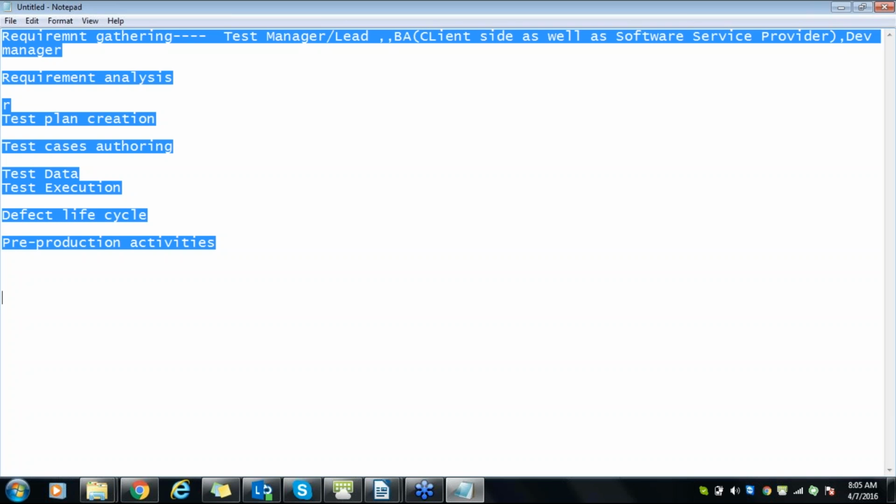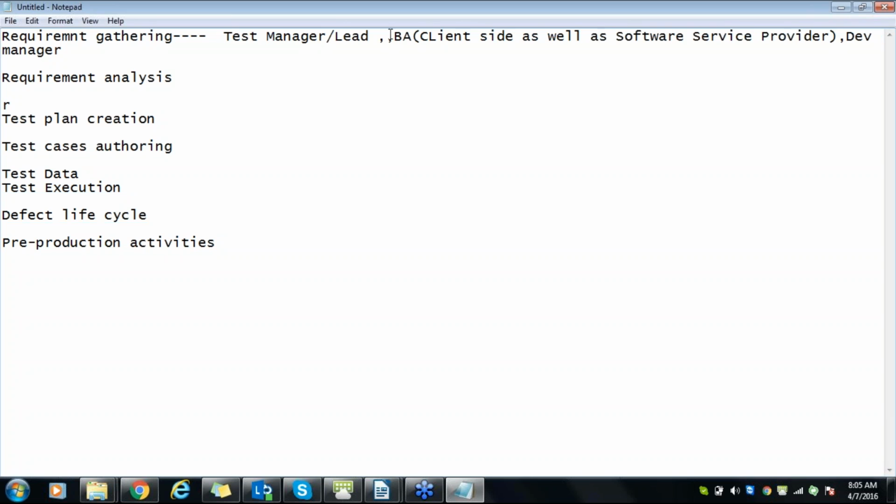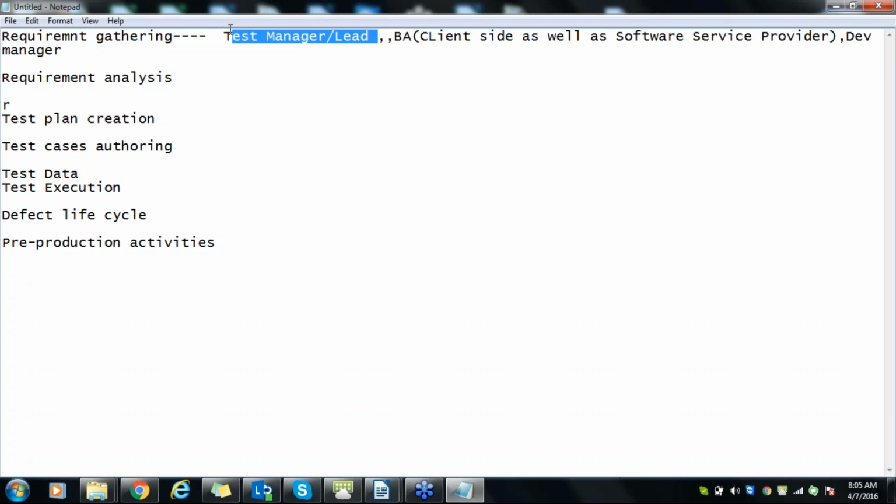So it is not compulsory that these roles will sit during the requirement gathering. But if we go for an agile model, generally the test manager and the dev manager will also sit. We call all these parties stakeholders.